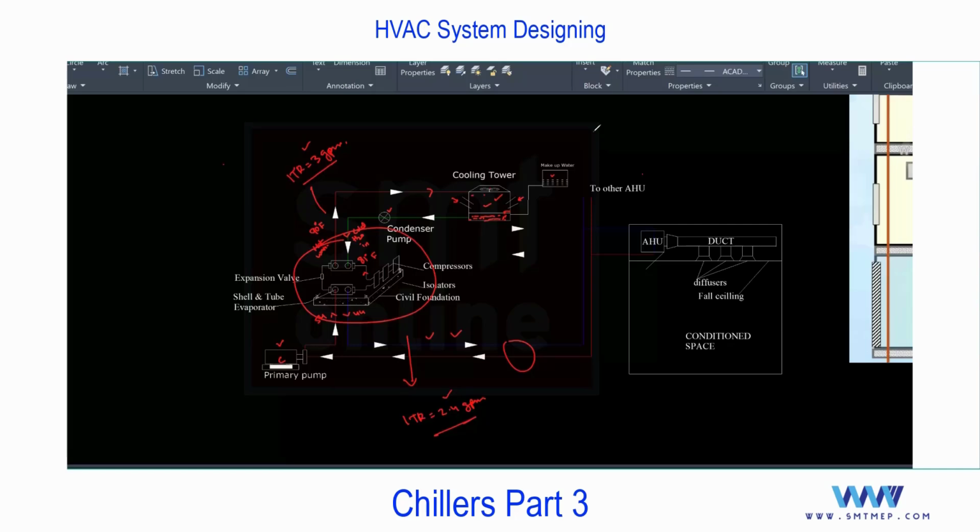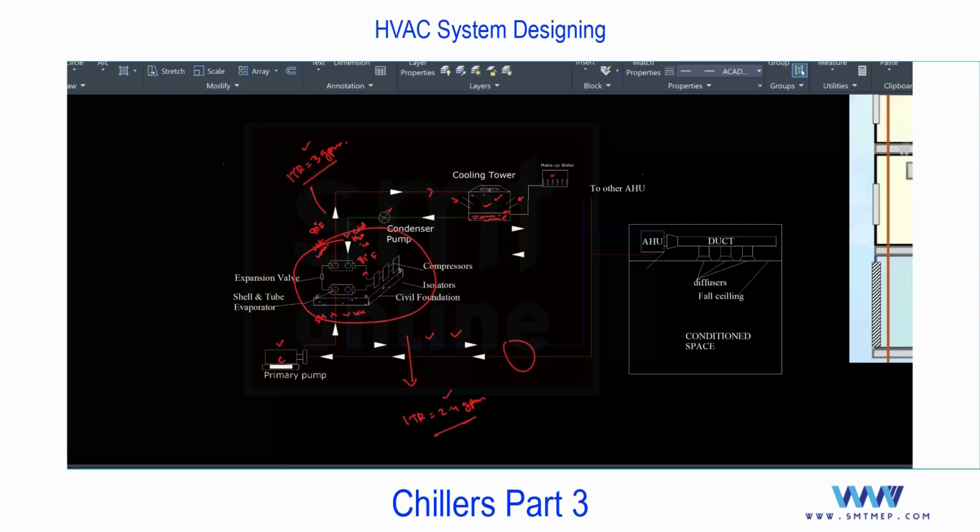Compare with circulation of water, because water remains water only in the entire circuit, but refrigerant changes phase from gas to liquid and liquid to gas, and compression is required. And compared to compression, circulation requires less energy. Circulating water requires less energy compared with the compression of refrigerant. This is also one point, but we have other points also to discuss. Can I proceed to next?